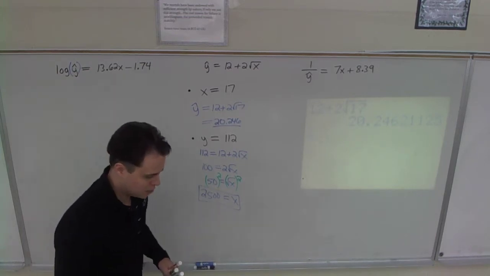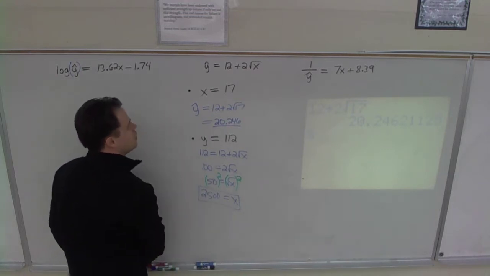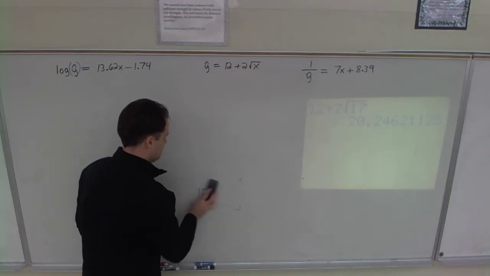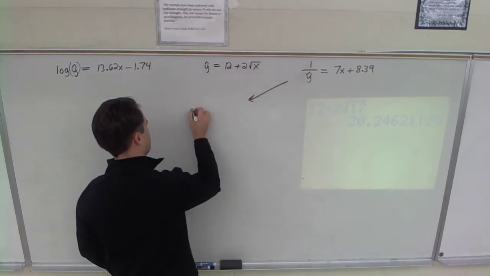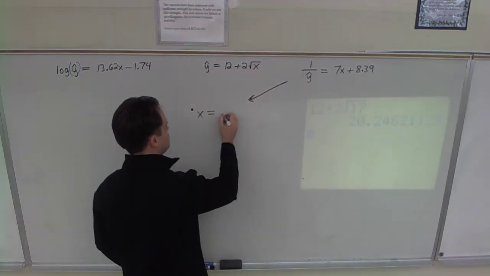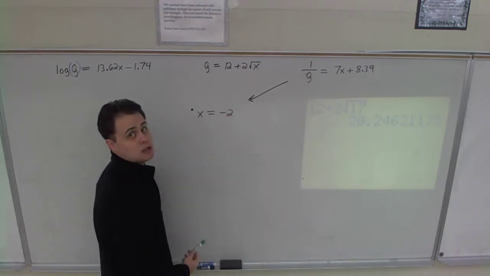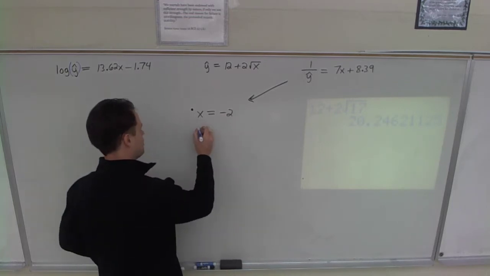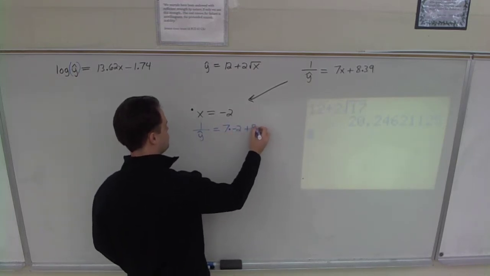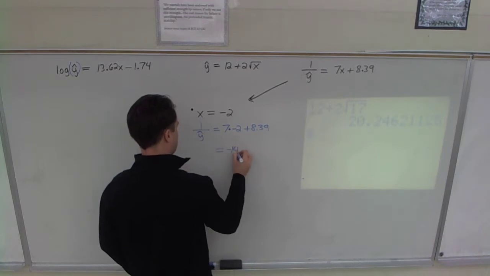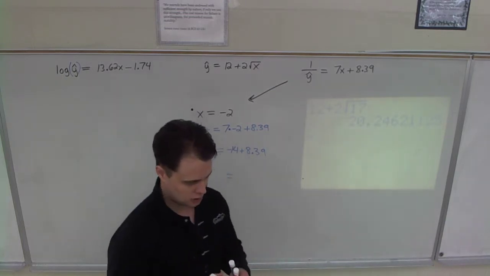So you can see how easy it is to solve most equations with these models. I'm mainly just doing this for those who haven't done a lot of Algebra 2 in a while, or who haven't taken the class fully. Let's use this model. So this time, I'm going over here. Let's say we have x equals, I don't know, maybe it makes sense to put negative numbers into this one. Maybe it's temperatures or something. So we're going to get 1 over y hat equals 7 times negative 2 plus 8.39. So it's going to be negative 14 plus 8.39 equals 1 over y hat this time. So stick that in your calculator.